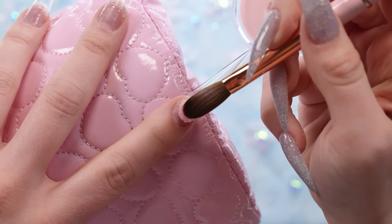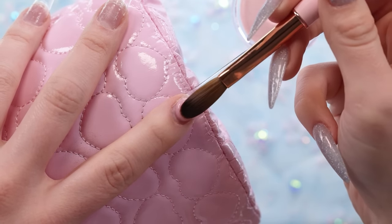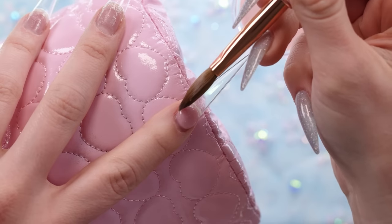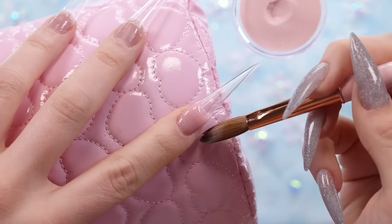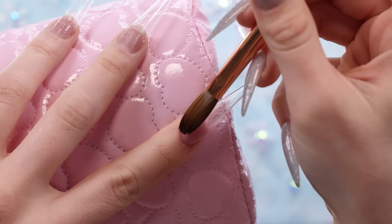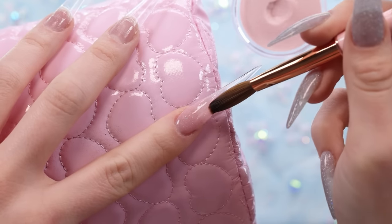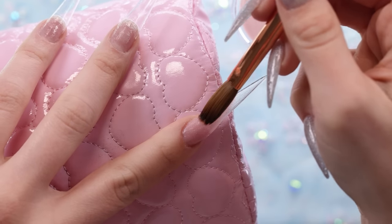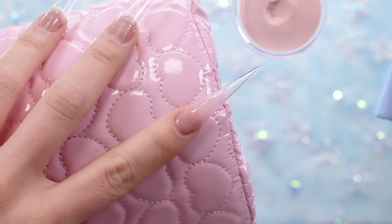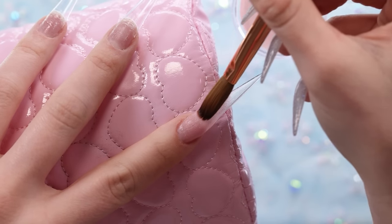So as you guys can see, we're going to do acrylic today. Figured that would be fun. I haven't done acrylic in a while. So I'm going to use this acrylic from Secret Nail Affair. It is a glow acrylic and it glows like a bright blue color. So this is going to be my base and then I'm going to ombre it into kind of a clear glitter something. I haven't entirely decided what I'm going to put on the end, but I do know I want this to cover my natural nail.